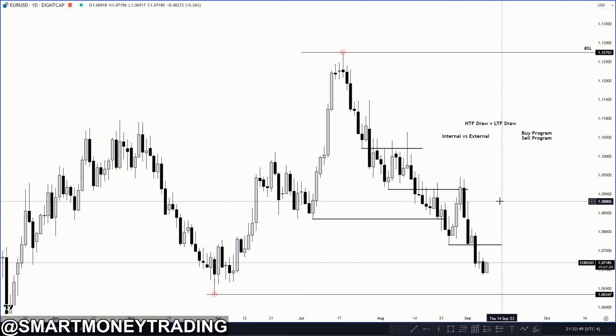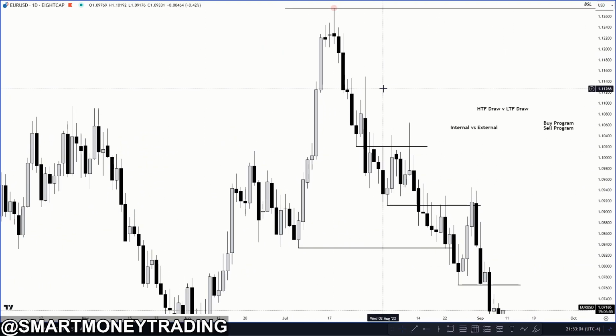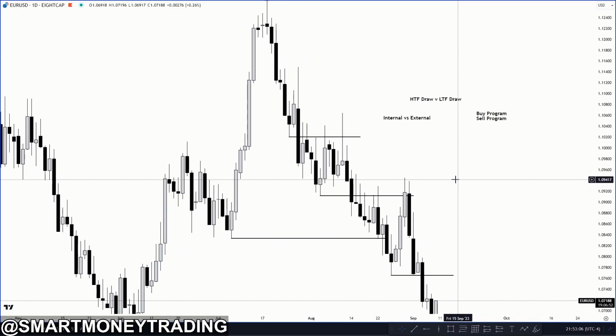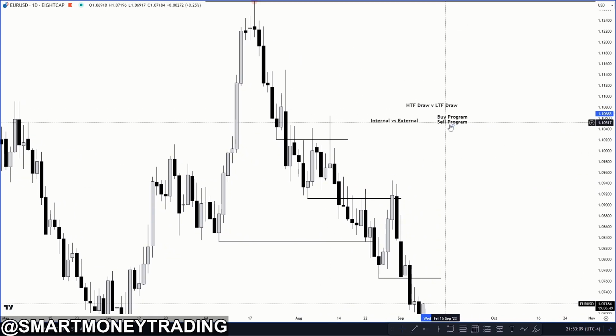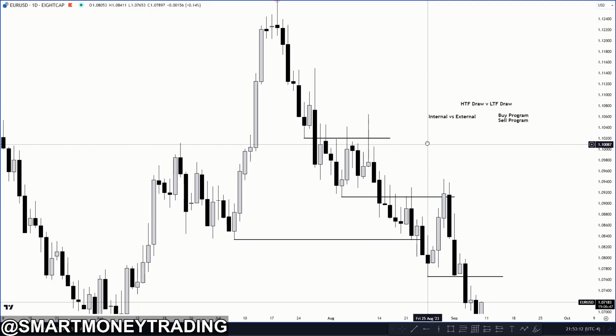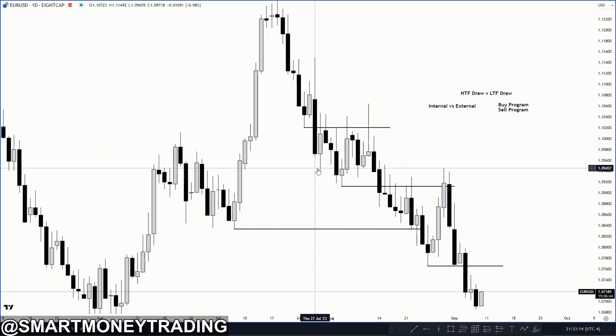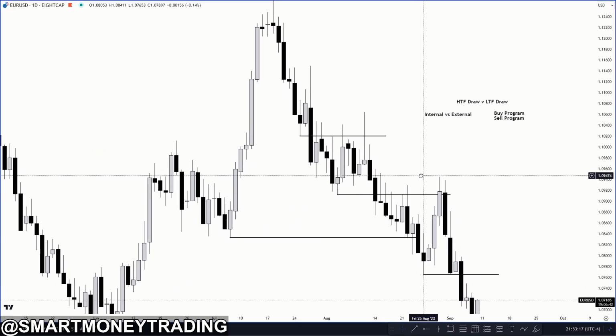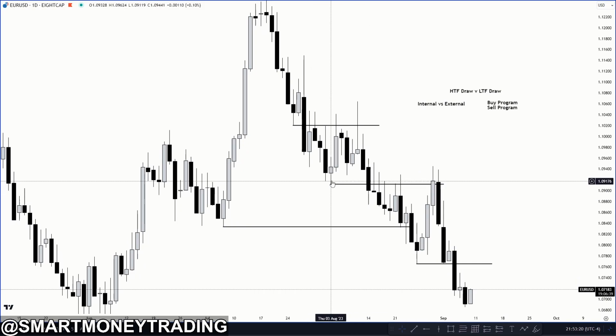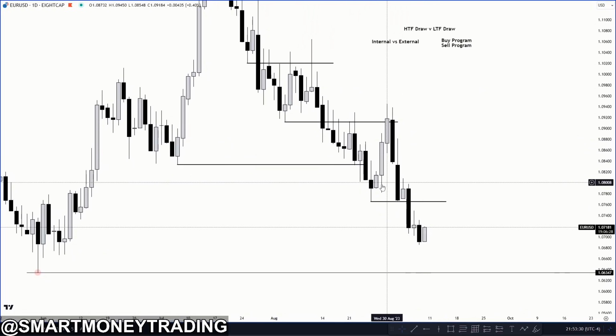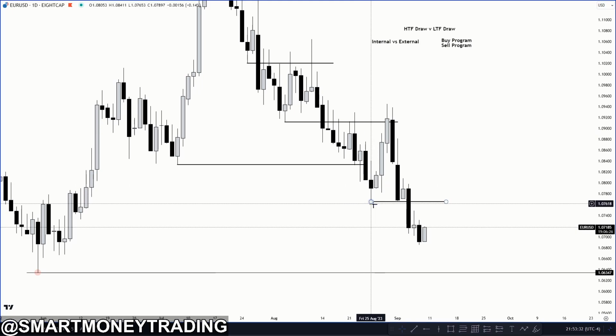A market structure shift, in my opinion, is derived from intermediate price swings. I'll make a video on market structure. But intermediate price swings are where you have a short-term high or a short-term low in between both of them. So you can see this right here would be an intermediate price swing. Why? Because we have a short-term low right there and a short-term low right here. Or you can count this one right here. These two short-term lows, this is the intermediate low. Again, right here: short-term low, intermediate low.